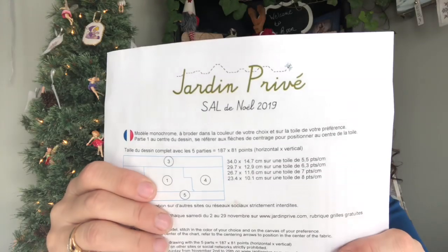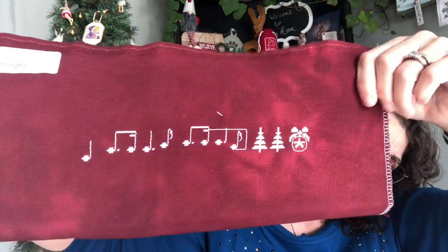Another chart I got out to try, I literally probably put 15 stitches in it because this is a struggle for me, is the Jordan Purvey Noel Sal. My sister already knocked it out of the park. That was going on for 2019. I'm using 32 count Lugana, and I struggle stitching on this because of it being so dark. I know it looks gorgeous. My sister stitched it on the exact same thing because she gave me this piece, but I'm struggling. Hopefully I can knock it out of the park. I'm going to have to make myself put some stitches in, because I do like it, but I don't think I could sit down and stitch on it for hours at a time. It's just gonna have to be a little bit here and a little bit there. So I'll get there.